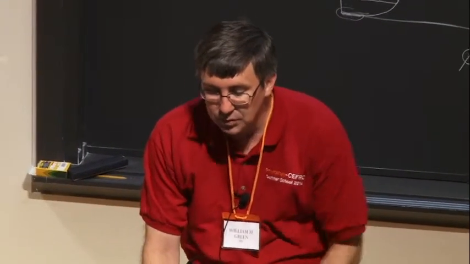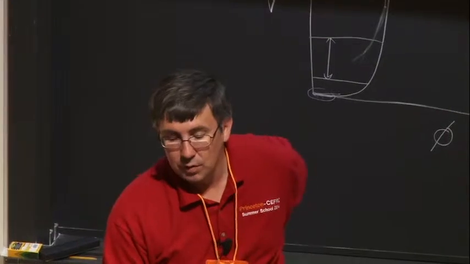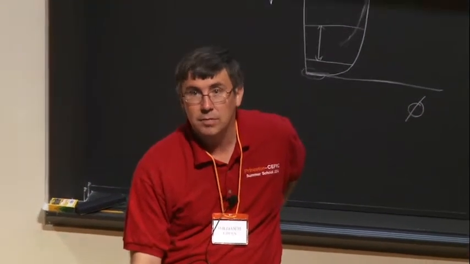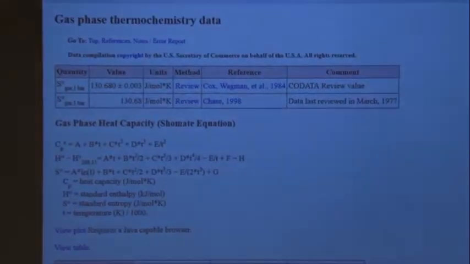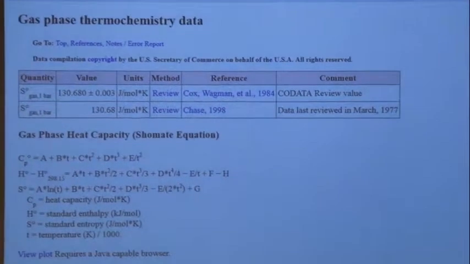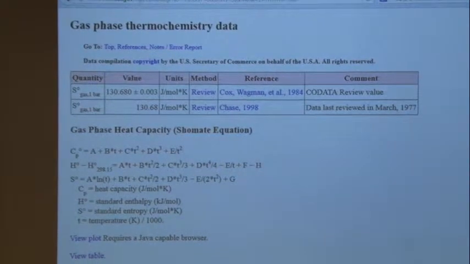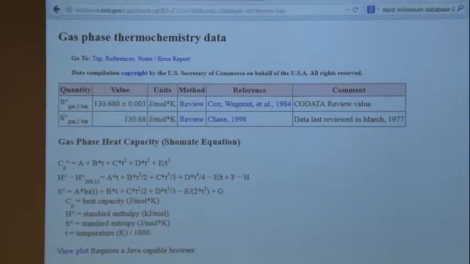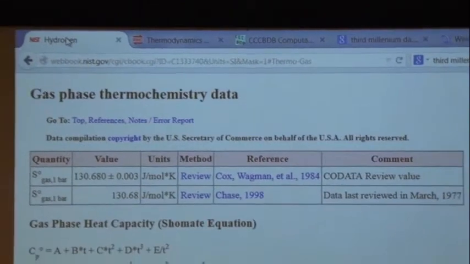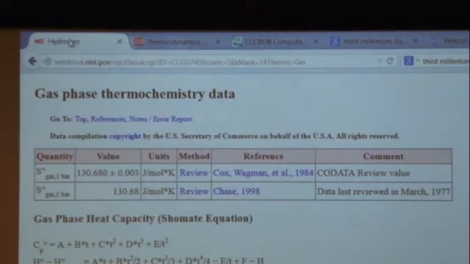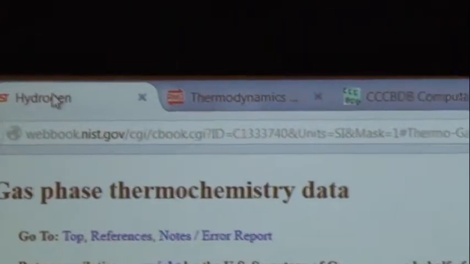So during the break, I was just showing people some of the resources available on the web to help you find thermochemistry. So this is the NIST webbook. And I'd say this is the most popular one in the world for looking up thermochemistry quickly. A disadvantage of this is no way, as far as I know, to get it to just download a lot of molecules for you. So you have to read it. It's made to be a human interface.